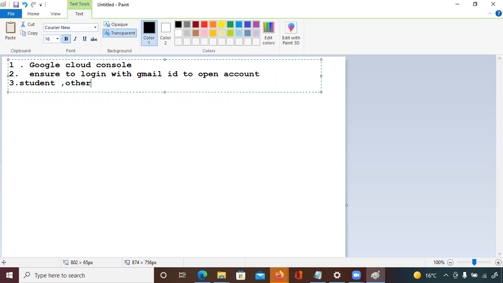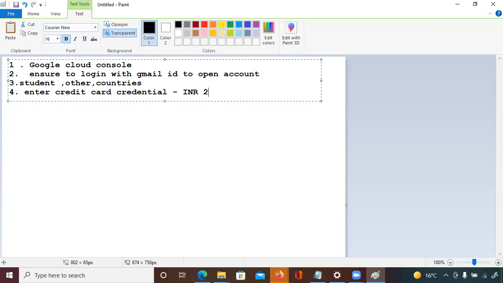Then the fourth thing is to enter your credit card credentials. It will debit 2 rupees, according to Indian currency, just to check whether your credit card is authentic, and this 2 rupees will be refunded to you within 1 or 2 days.